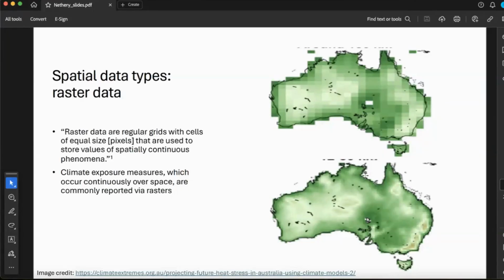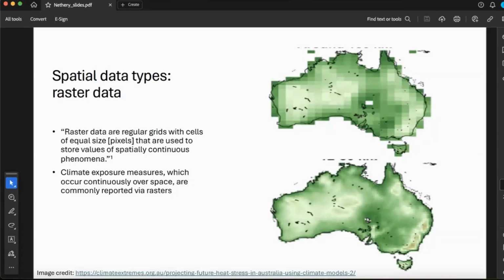And again, what really distinguishes raster data from vector data, at least in my mind, is whereas the vector data that we talked about on the previous slide are best for storing information about discrete spatial items, raster data, on the other hand, are really useful for storing values of spatially continuous phenomena. So things like climate exposures, weather exposures, that aren't thought to affect only discrete points.